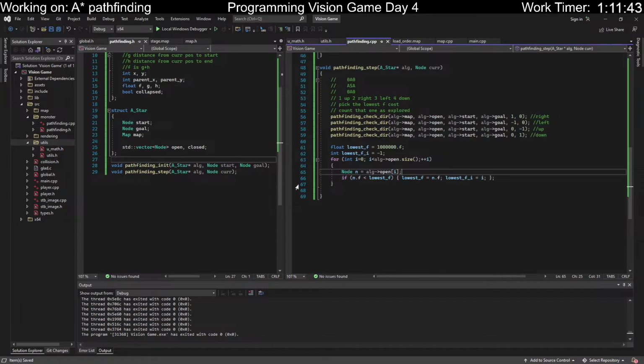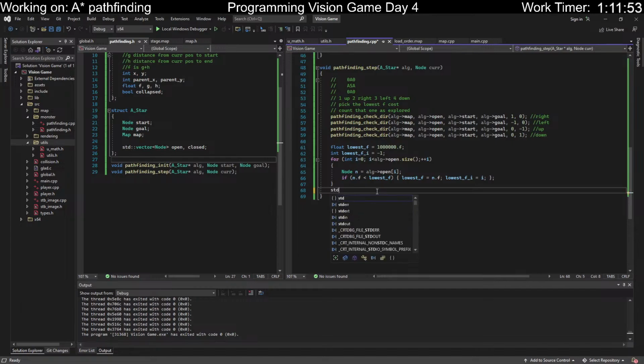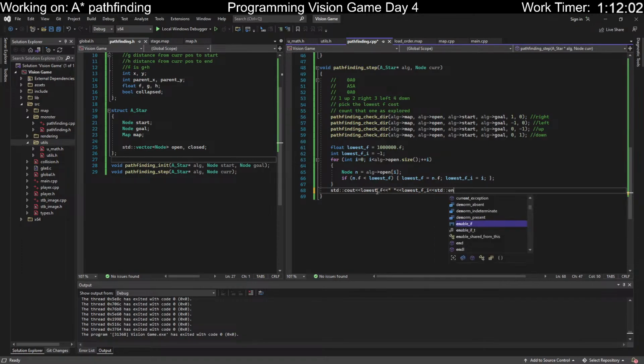And then put a breakpoint here, and what we'll do is pick the lowest one, lowest f i in line.